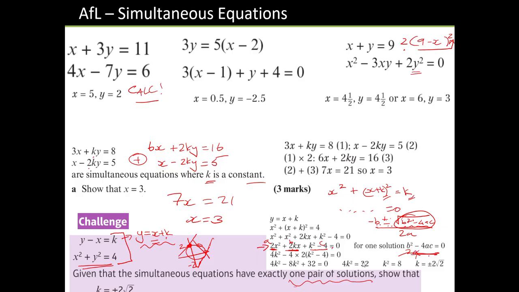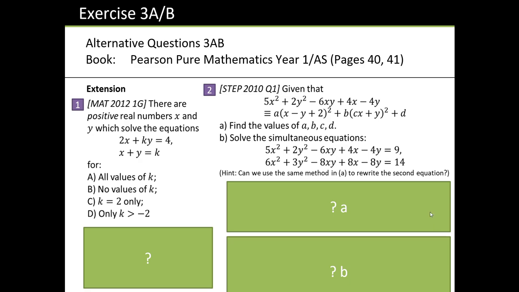So don't worry if that's a bit too much right now at the start, but that's where we're going with it. This is taking more of an A-level turn. It's taking these GCSE concepts and building on them a little bit. So you've now done 3A and B, which is concerned with solving simultaneous equations for linear and for quadratics. Set them equal to each other, find your solutions, write them in pairs, and remember that we're going to do much more with this in the next part.